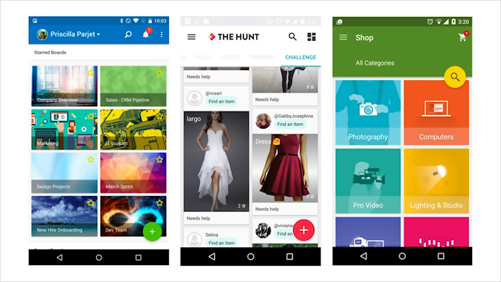So lastly, people actually use the Fab. These are three third-party apps: Trello, The Hunt, and B&H Photo. And I think they're using it really well. We probably gave them awards at some point. For these two in particular, they're using the Fab as a creation tool. And it works really nicely on top of these kind of fields of cards, because when they create a thing, it creates a new sheet of material, which is card-like. So you can tell that there's a relationship between the creation and the grid that it's on.